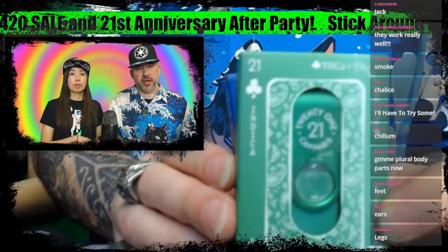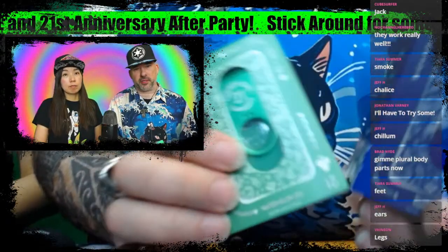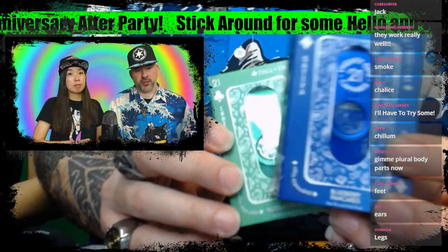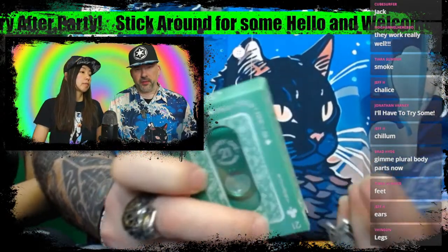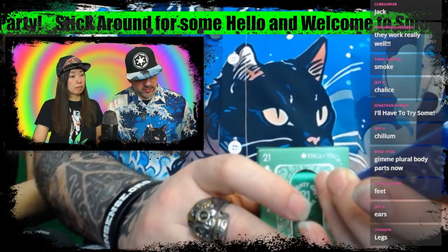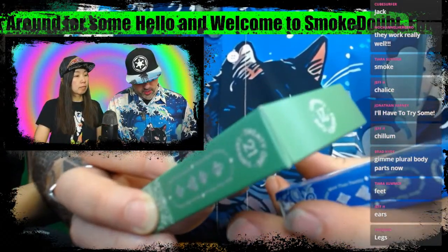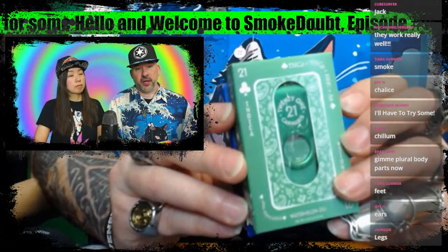And then this is 21 Cannabis. This is a club. And that's a diamond. So this is 21 Cannabis, little disposable vapes. We've been carrying their stuff for a while, and their vapes. But these are THCA, THCP, HHC, Delta 8. I think these are both the same blend, yes. They're both the same blend, despite one being a sativa and one being an indica. But anyway, that's a cute pocket.